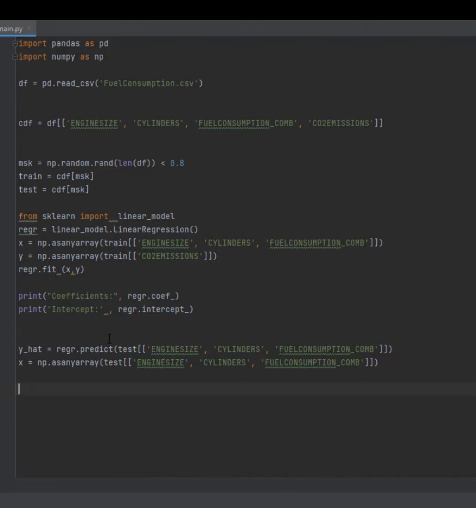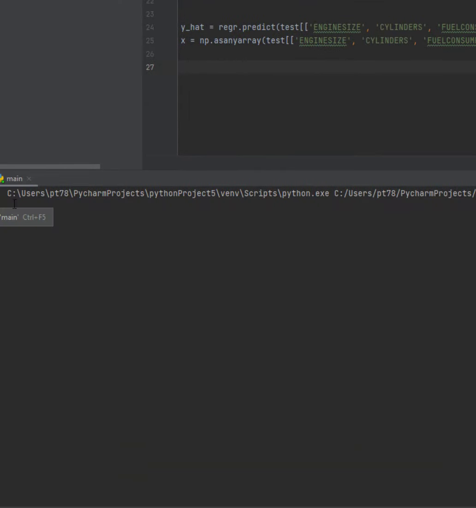Okay, so that's going to actually evaluate our model. Now let me run this code to make sure there are no errors. Okay, so far so good, no errors.